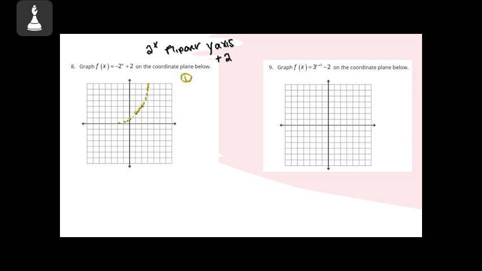Okay. Step 2 is flipping it over the y-axis. So flipping it over here means all my y's are going to change to negatives. So instead of 0, 1, I'm at 0, negative 1. Instead of 1, 2, I'm at 1, negative 2. And instead of 2, 4, I'm now at 2, negative 4. Again, I'm going to just dash it because this isn't my final answer.